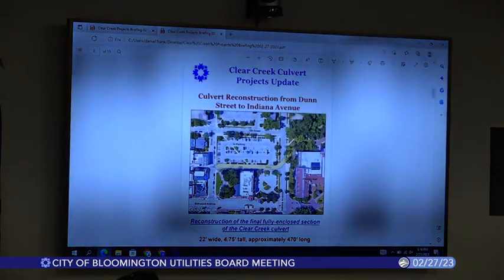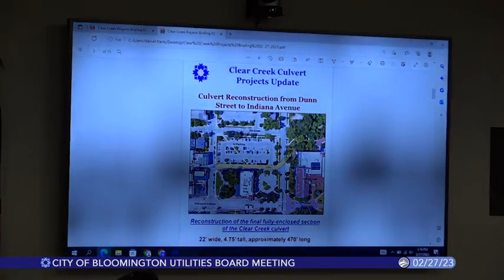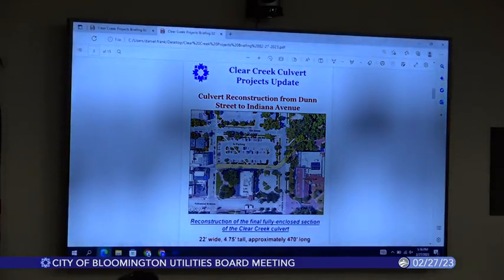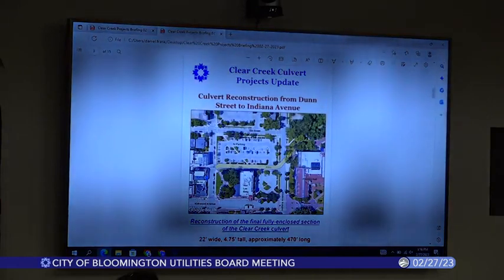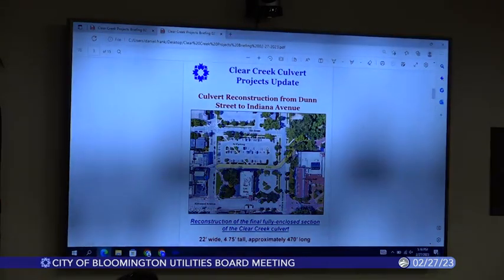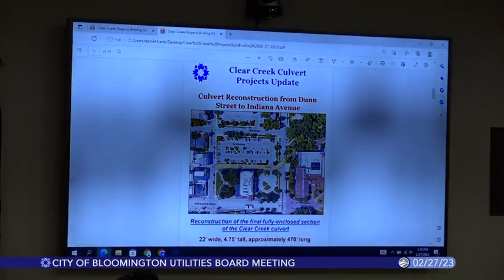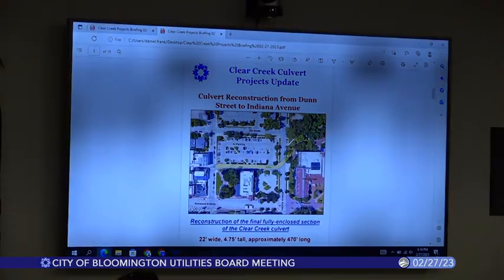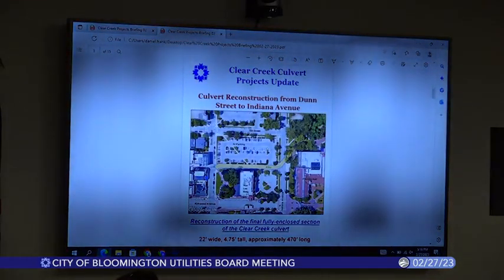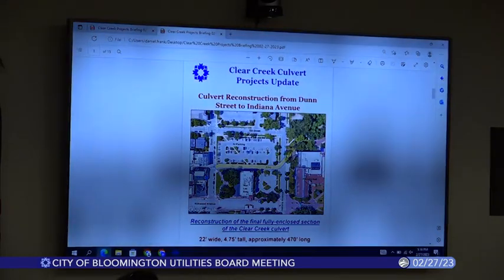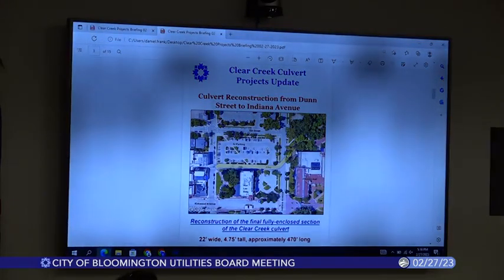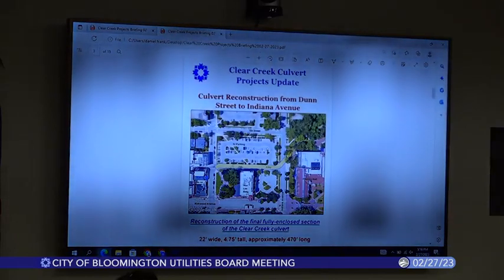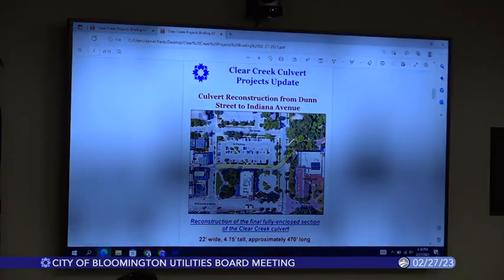That will provide Franklin Hall itself with some protection, because there's a lot of erosion in the walls that are right next to that building. And then also it allows us to somewhat straighten the angle of the bends of the creek itself to reduce the erosion and the forces to help the culvert perform a little bit better in that section. We might as well go to the next slide.